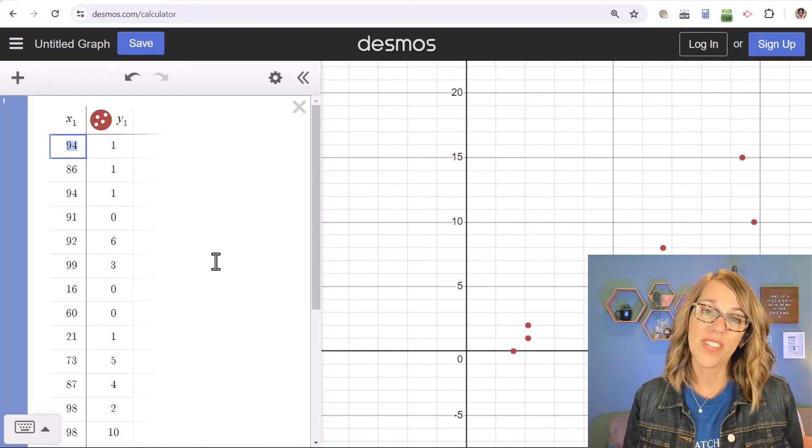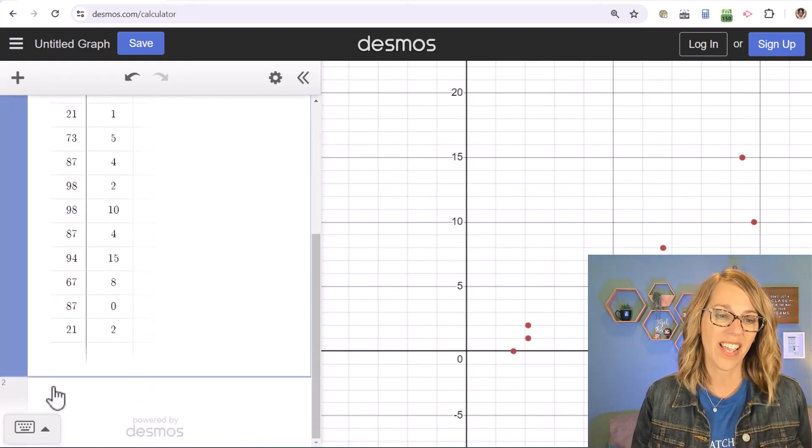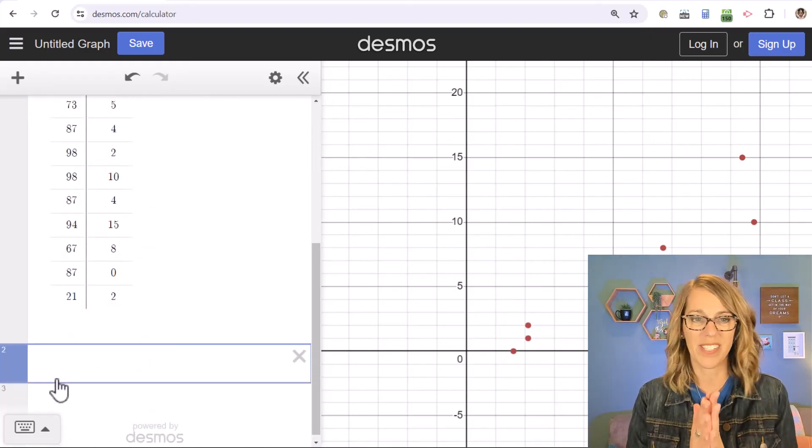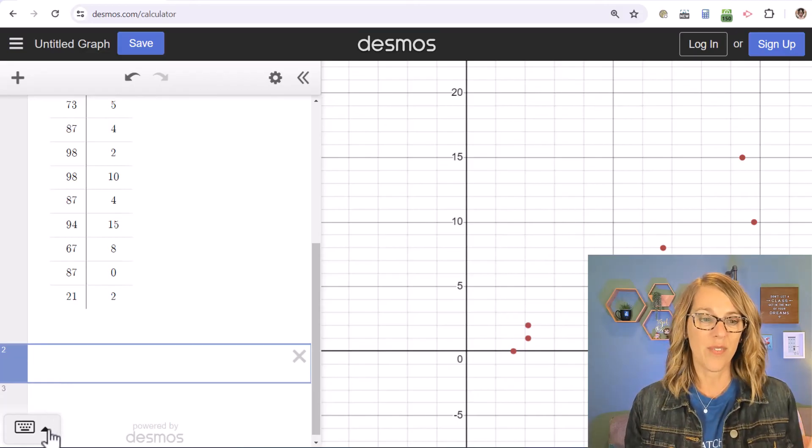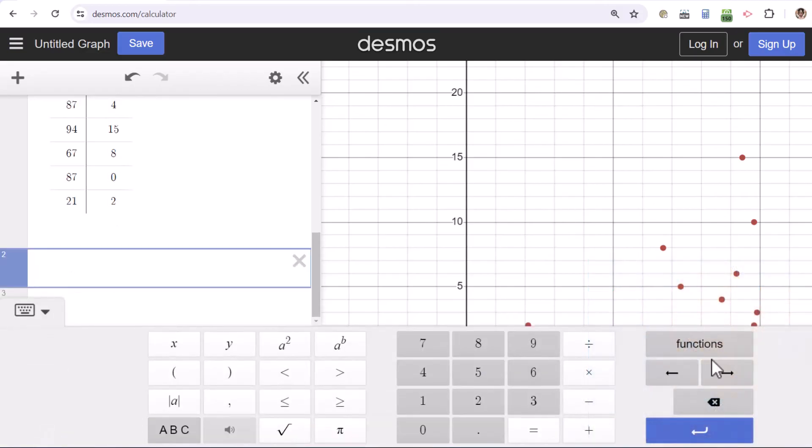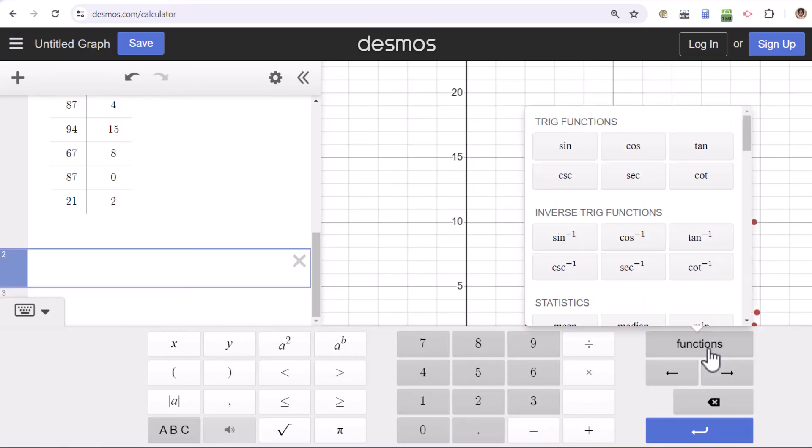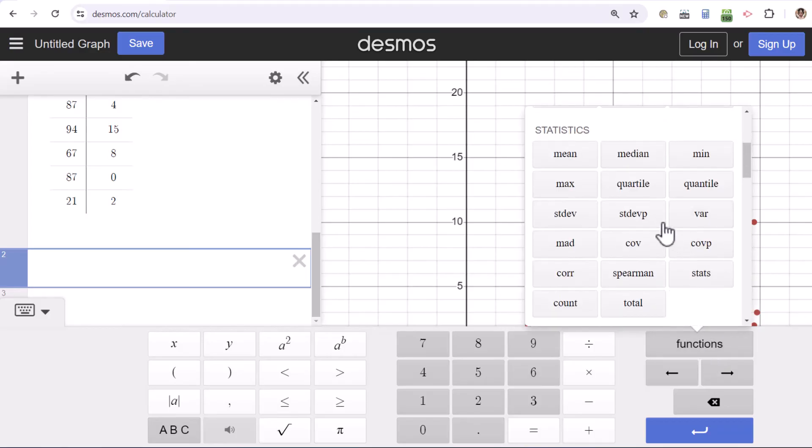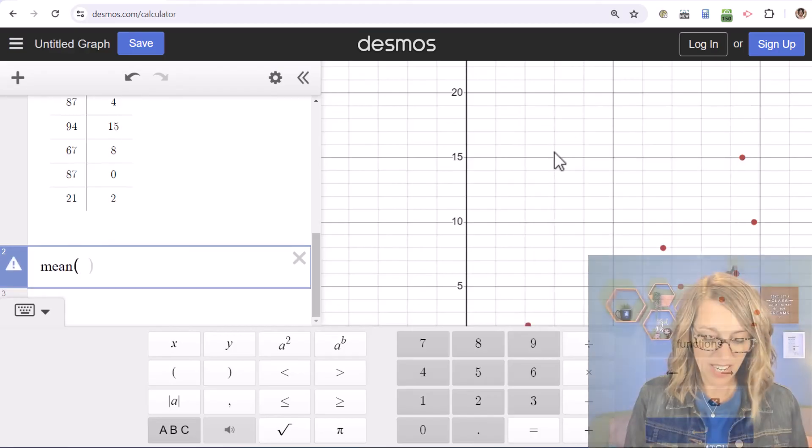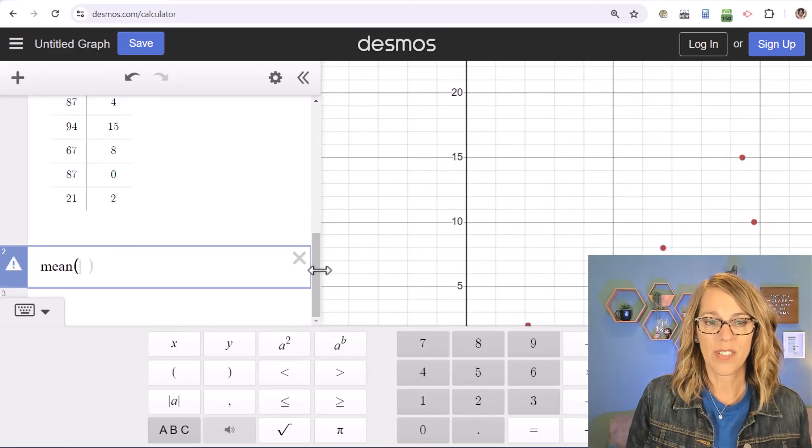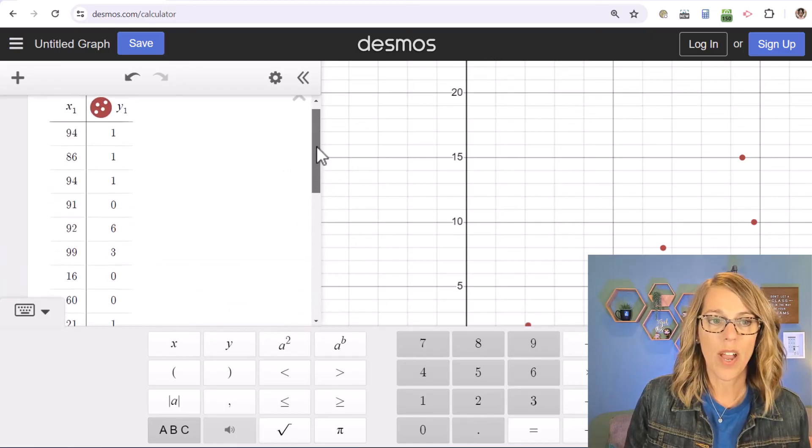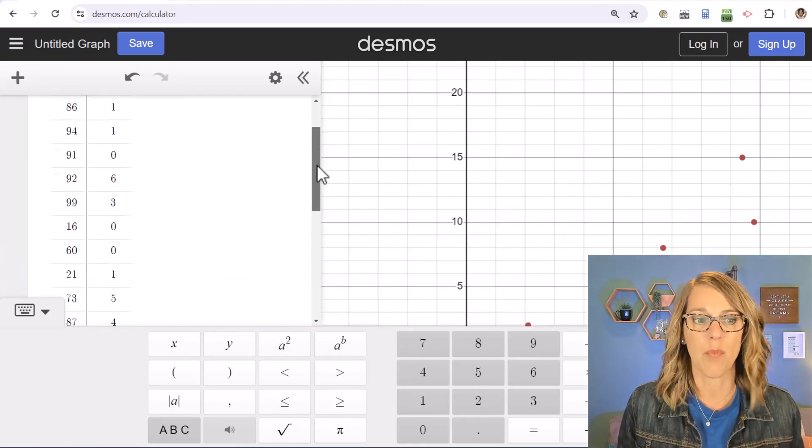Now lots of things that I can do with these data values. I can get to another empty cell here and I can do any of my functions. So say I go into my keypad, I click on functions and I want to find the average of all of my y values. Under statistics I'm going to choose mean. Those y values if I scroll up I notice that those y's are specifically y sub one, so I can find the mean of y. I type one and it automatically subscripts those.